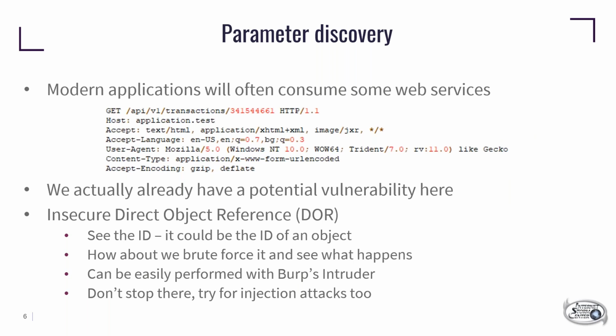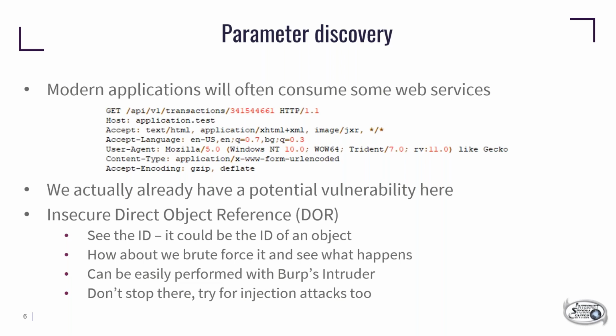Here we can see a very simple GET request that is going to some kind of an API, and this is quite commonly used. Quite often we can see web or mobile applications these days that will consume some APIs. This could be a web service, a RESTful web service. But in this particular case, we can see in the GET HTTP request line that there is a relatively big number here. It's not too big, right? But this number is probably something that is being used to identify some kind of an object that is then consumed by the application on the server side.